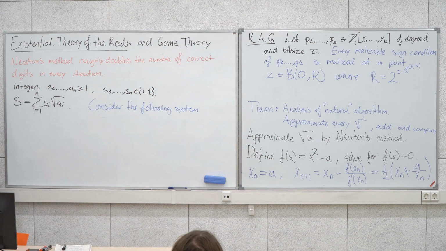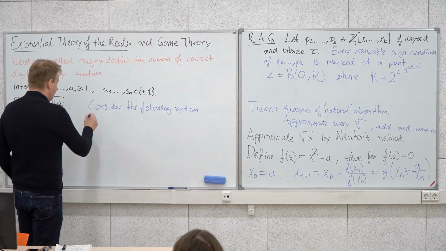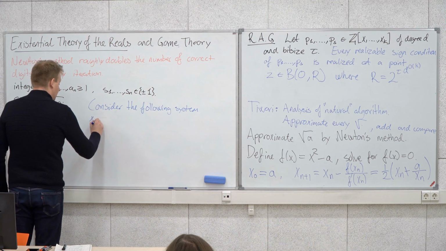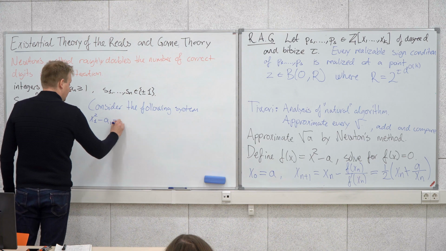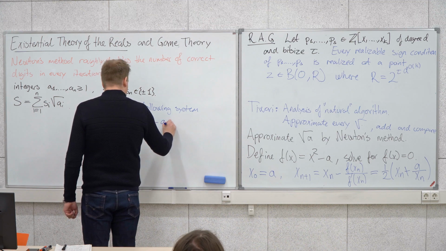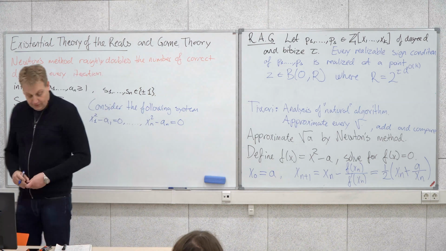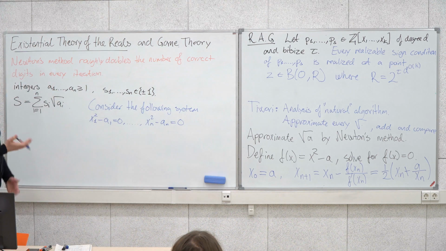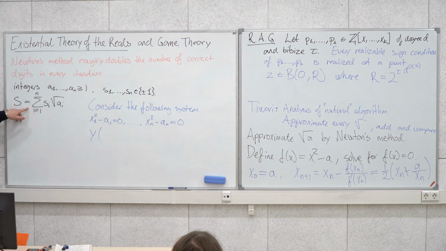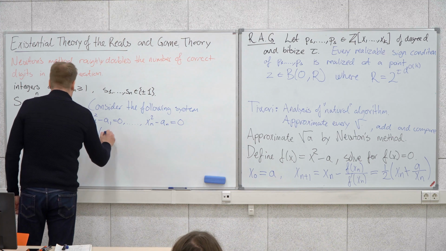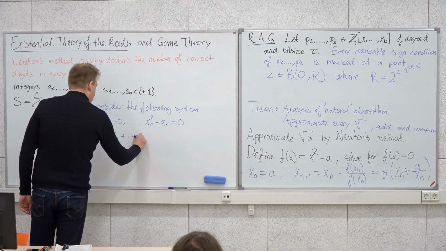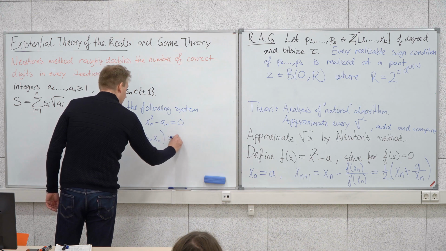So I'll take variables x1 up to xn, and I'll set up equations such that xi is going to be the square root of ai. So I want to say that x1 squared minus a1 is equal to 0, etc., up to xn squared minus an equal to 0. And then I'm going to take one particular new variable, let's call it y, and let's multiply that by S. So it means that I do s1 times x1 up to sn times xn. I want to set this equal to 0.